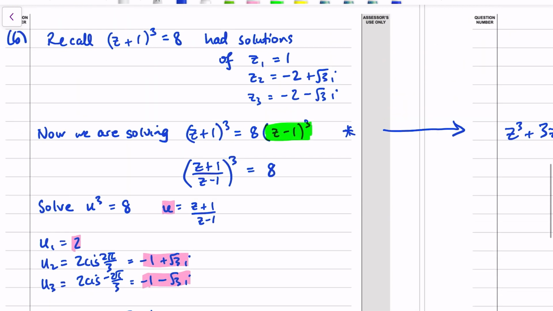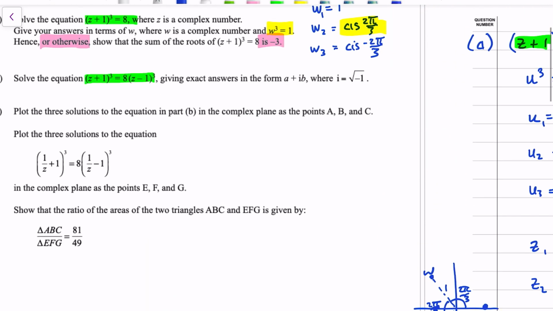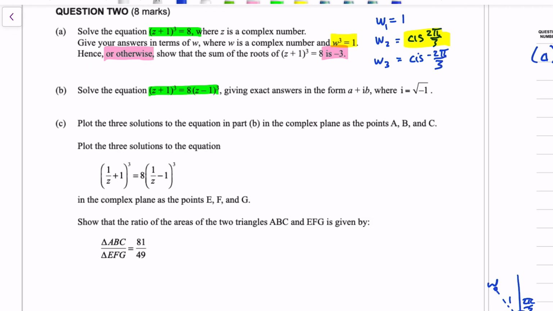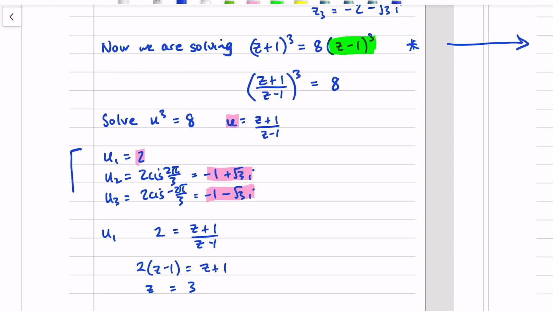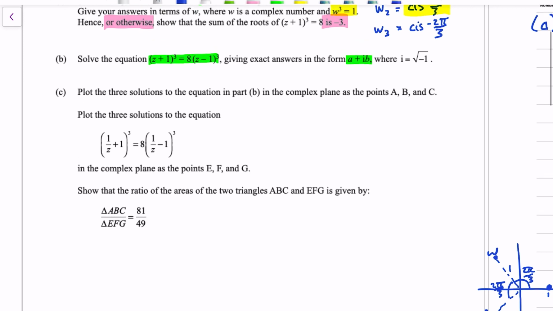Again, let's just go back to the question. Have we solved that and answered the question? Yes, giving exact answers in rectangular form. So the method that we used, rectangular form, solved this problem here using polar form. I did the conversions into rectangular form using trig, and then I solved algebraic equations to find the z values in rectangular form. Okay, last question.